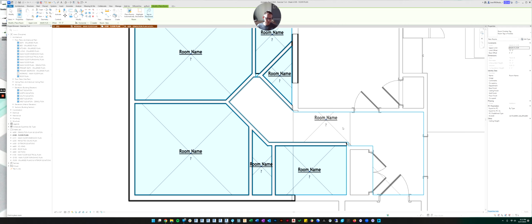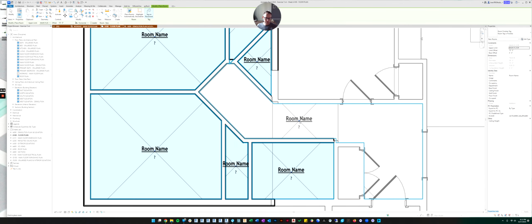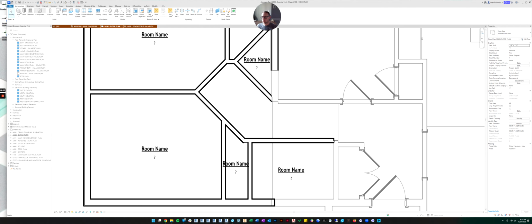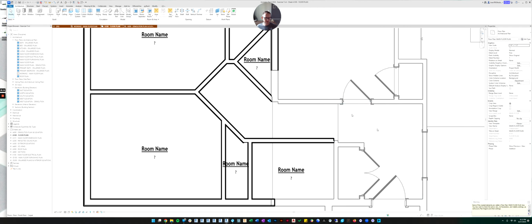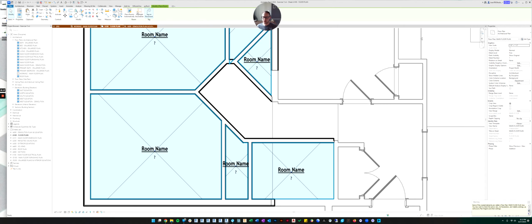And then this room, we could do a room, so let's escape and let's go to Architectural. And right here, there's the room separation line. Let's go ahead and just draw a room separation line across the hallway. It's invisible in this view, so you get a little warning that says you can't see the object you just created. That's okay. And let's go back to create a room.